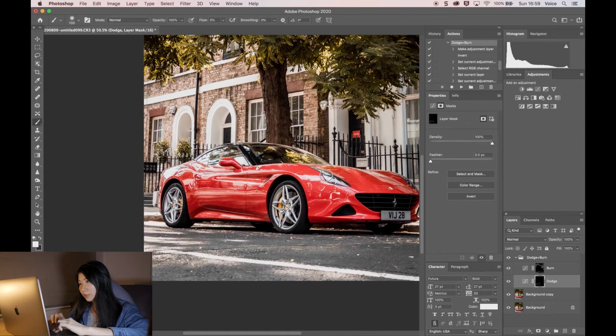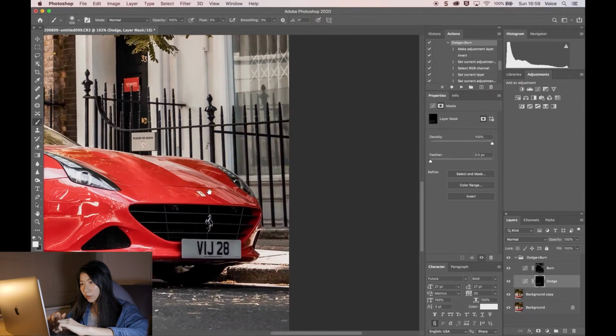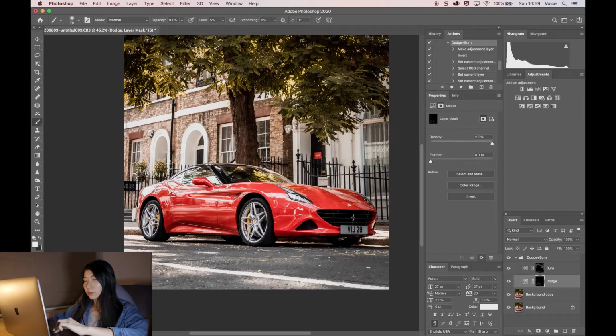Usually the headlight is very important. I make sure it's very bright. You can tell, I mean, it's already very bright. The Ferrari icon and the leaves, so you can see some of the leaves are quite bright.